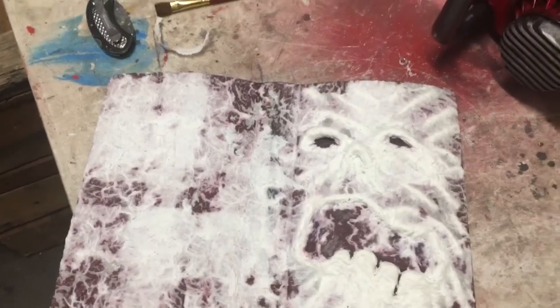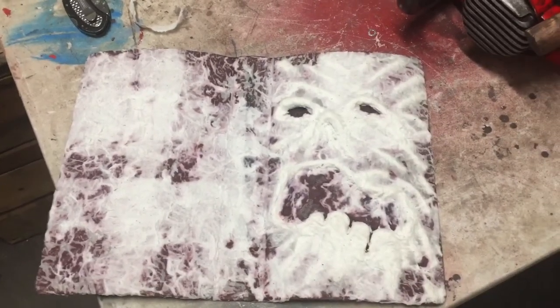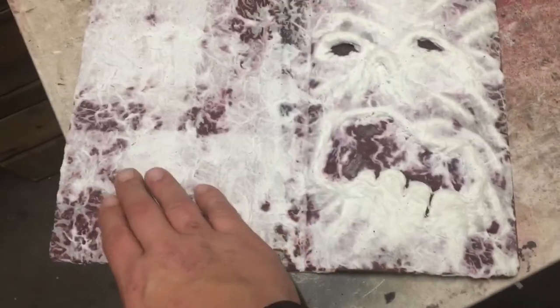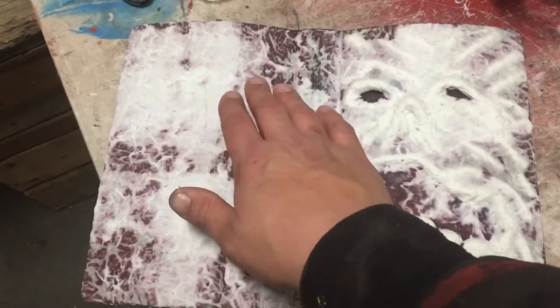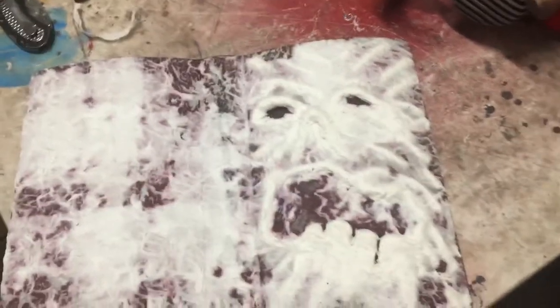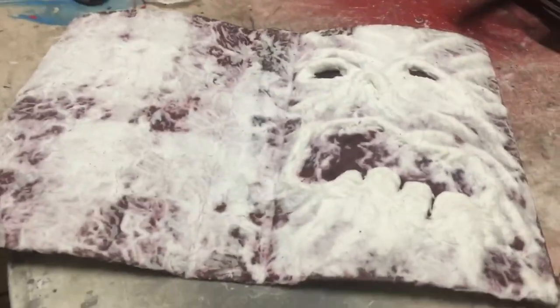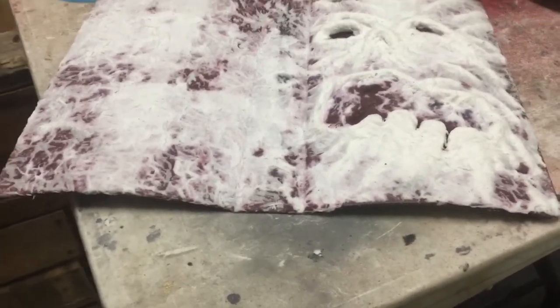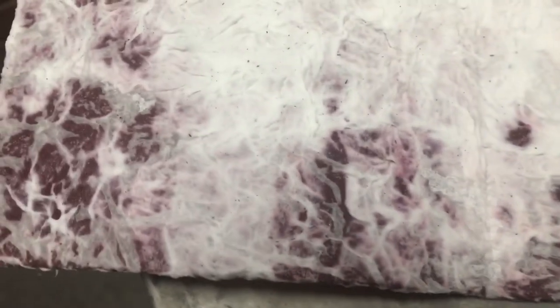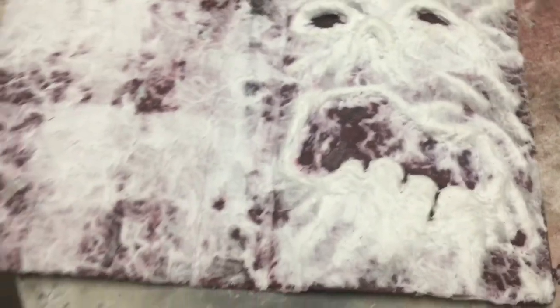Hey AbleDead fans, if you've been watching these videos you'll know that I'm working on the Book of the Dead. I've already put on the squares from a toilet paper roll and I've layered it on thicker in different spots where I like it. That layering gives it a nice skid and ripply look.